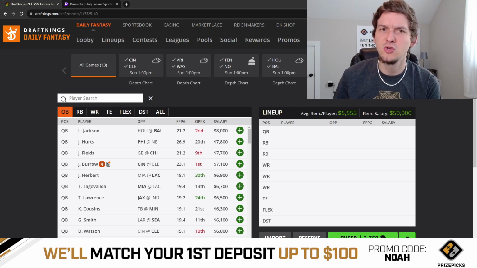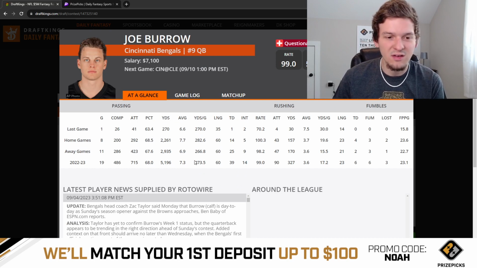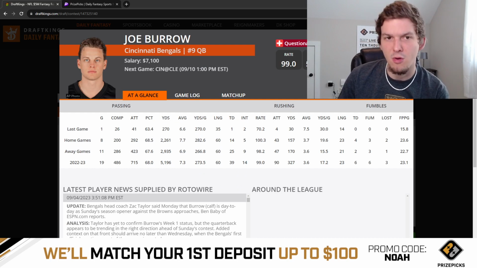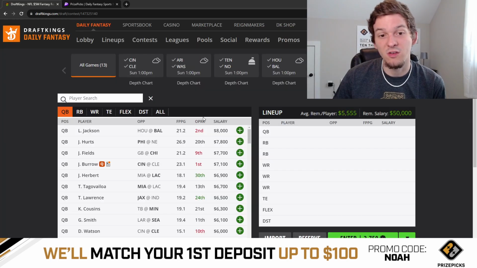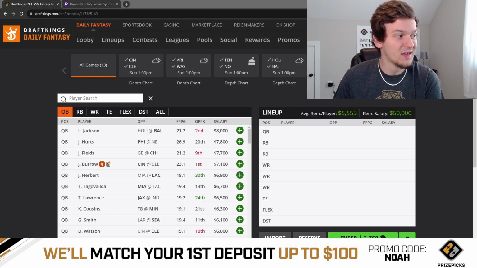Joe Burrow is going to be an injury to keep an eye on this week. He is currently listed as questionable. We don't have any update yet on Joe Burrow's status. He's listed as day-to-day. Keep an eye on this, because obviously if Burrow doesn't wind up playing, that's going to be a downgrade for guys like Ja'Marr Chase and Tee Higgins. But Burrow at 7,100 in a matchup against Cleveland in what is expected to be a fairly high-scoring game, I think Burrow stands out as a solid play too. Right now this game, Cincinnati-Cleveland, does have the second highest total on the slate, 47.5. So points are expected to be scored in that one.